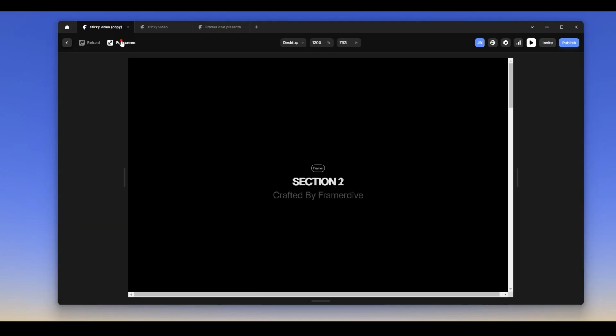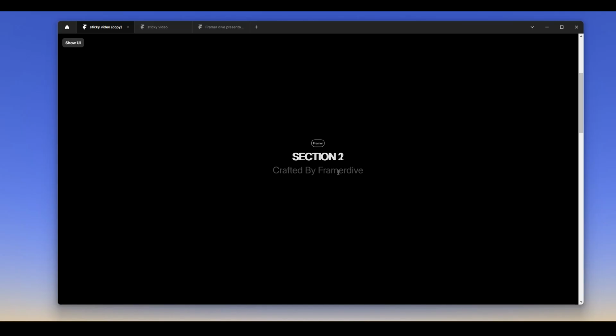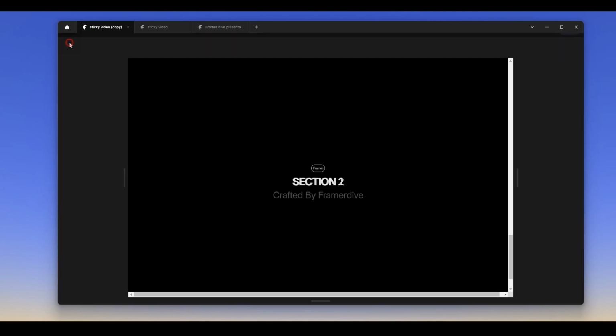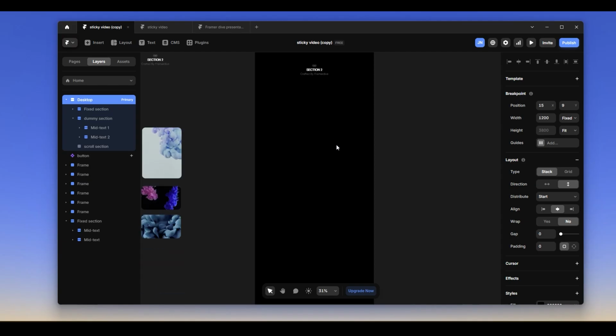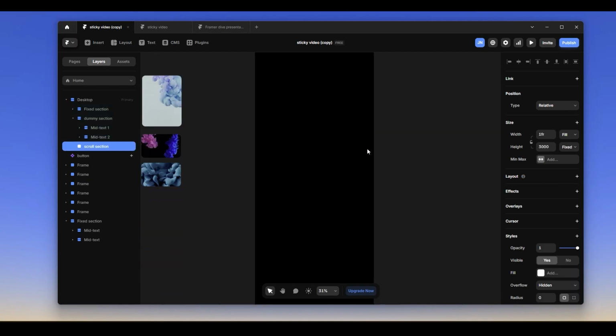Now if I view my website, as you can see, this section is fixed, and as we scroll, we still have what we want to achieve. This is kind of like a sticky effect or property, but this is how we want to work with it for now. Second thing, let's quickly fill in this scroll section with our contents.